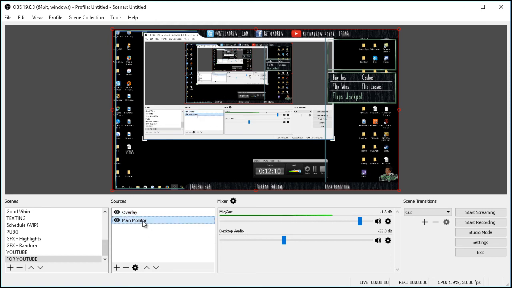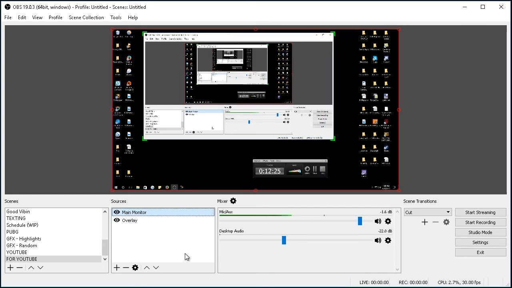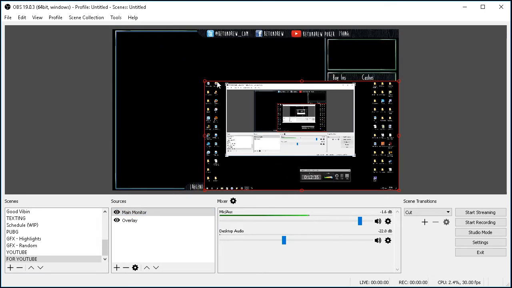Another way that you can do it is you can click on the source here, the main monitor. You can hold Control and then hit up, and see it moves items up and down. So if you have a lot of things, you can just hit Control and move this down much, much faster versus right click, order, move up, right click, order, move up. That's too much. So here, what I want to do, I have the monitor on top, but now we are not going to use the full size of the monitor.